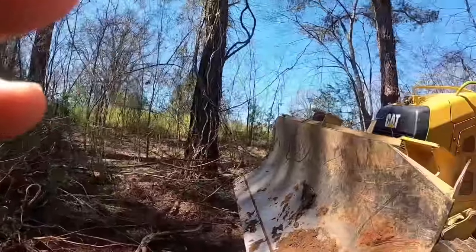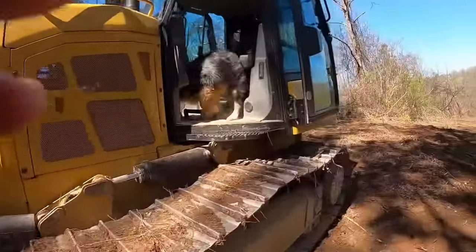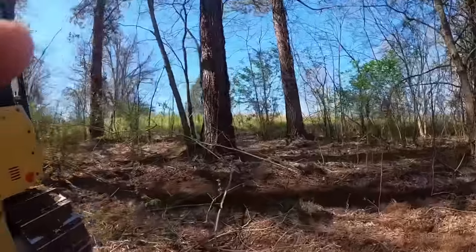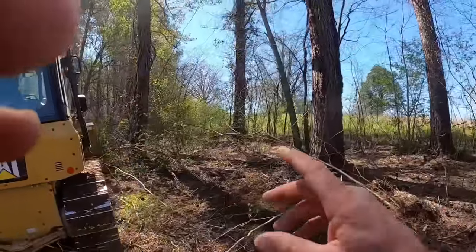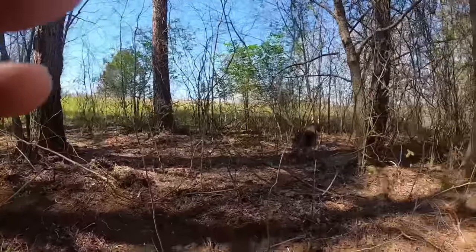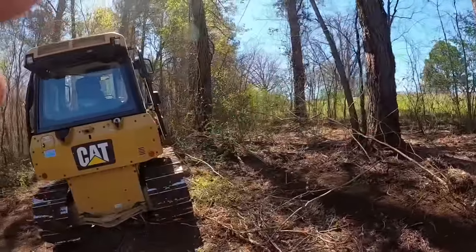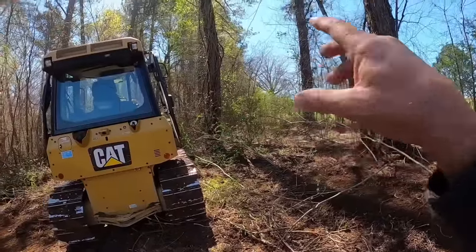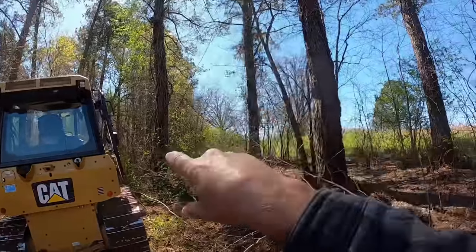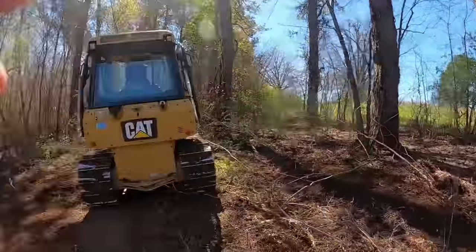When I was talking to them this morning, let me back up here, they wanted to go through these trees. They said there was a group of trees up here and they wanted to go between the left one and the ones in the middle, but there's no way to get through here without taking some trees out. So I'm gonna stop right here for now as far as going through there, just so I can get some clarification on how they want to go through this group of trees.